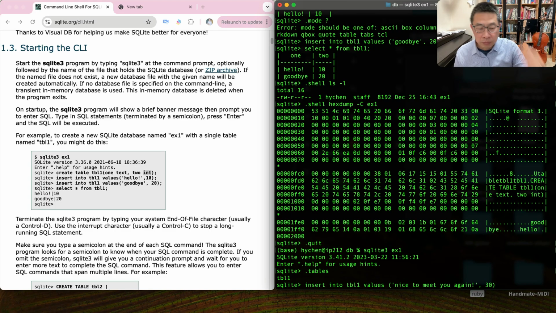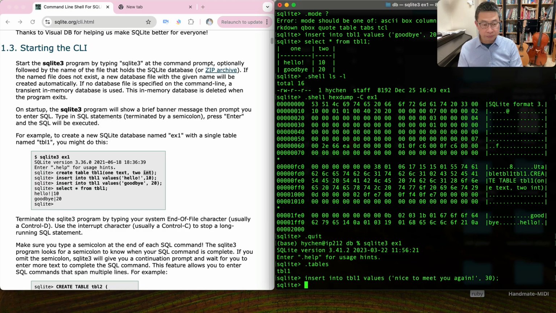So in my head, I know very clearly the record has two attributes. The first is text, the message. The second is the integer. Okay, so we use a semicolon to notify that we are finished. We want to send out, we want to commit this command.